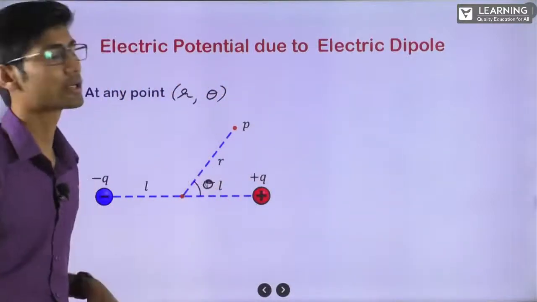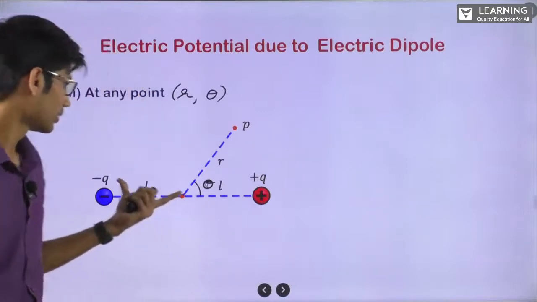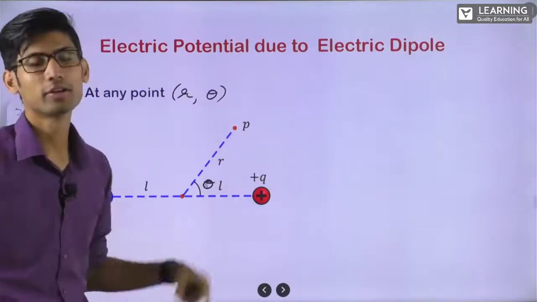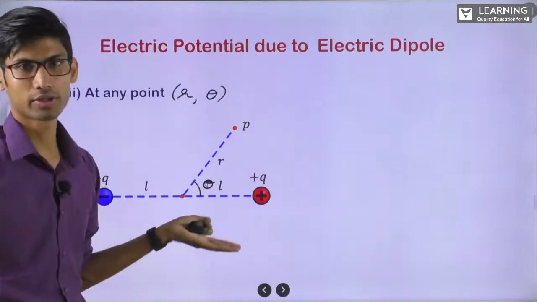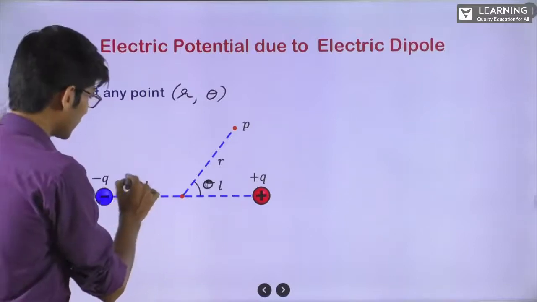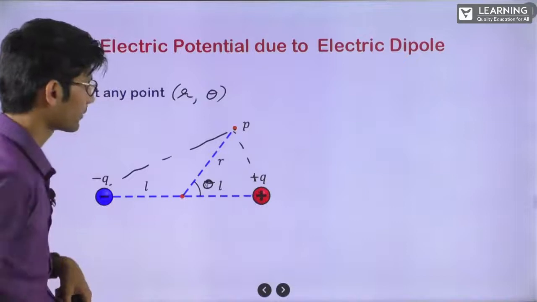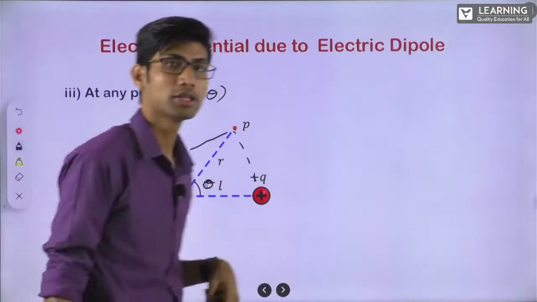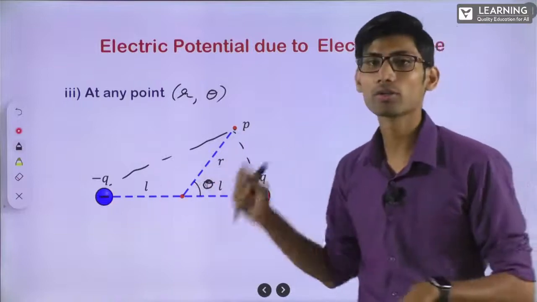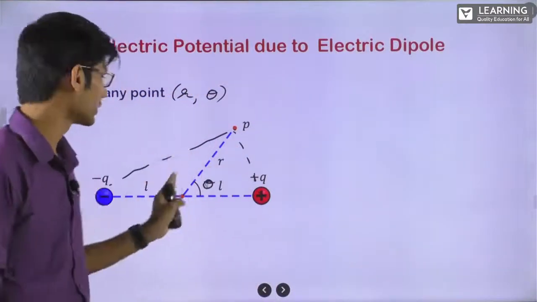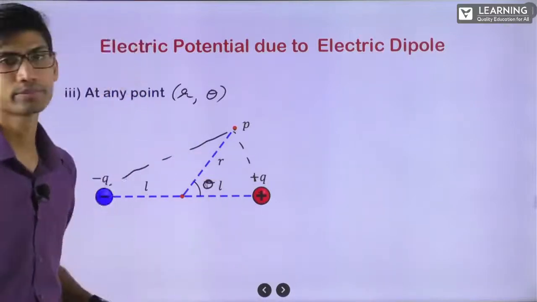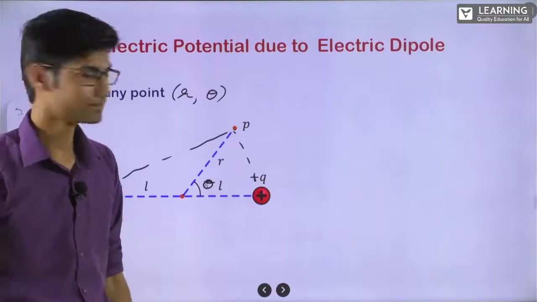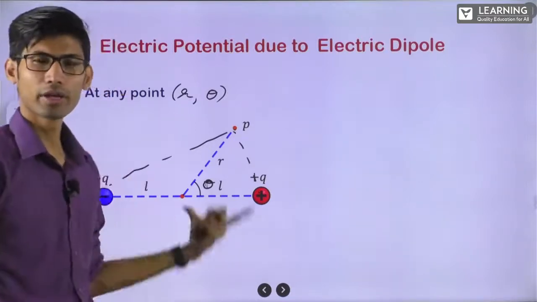Alright. We have to find potential at this particular point. What do we do? Now here if you see, the people who have attended the last chapter where I was talking about electric field due to the dipole, they will easily be able to do it, right? But the people who are seeing for the first time will think, oh, from here this distance is different. From here, this distance is different. Now, first we calculate the distance from here. Then we calculate the distance from here. Then we find out the answer, what this theta will be. According to this theta, the way to take out this distance will be different, right? If theta is 90, you can directly take out by Pythagoras theorem. But if theta is different, you have to put different mathematical formula to find these two lengths. Correct? So now, instead of making it very complicated, we can find it easily.